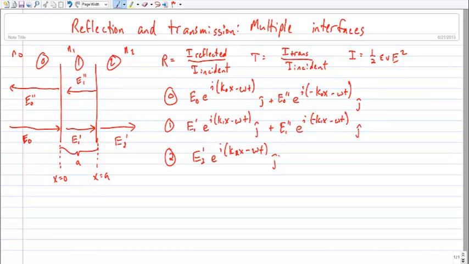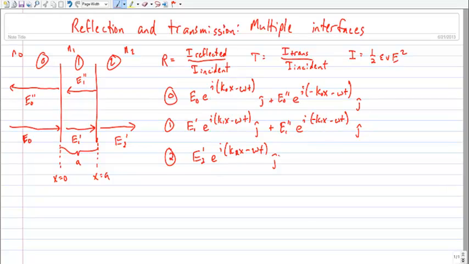Note the same general features as last time. Crossing an interface can't change the frequency of a wave, so these all have the same omega. But each region has its own k vector, k0, k1, or k2, representing shifts in wavelength. And note that the left and middle regions each have both left and right propagating waves, with the direction indicated in the exponential. So let's start cutting this down to size.